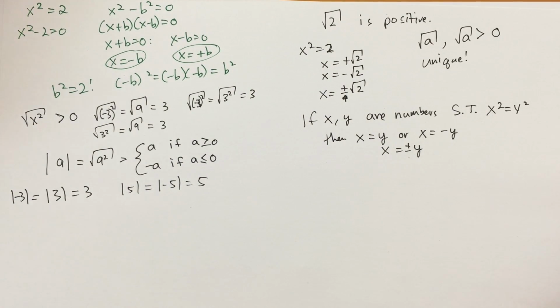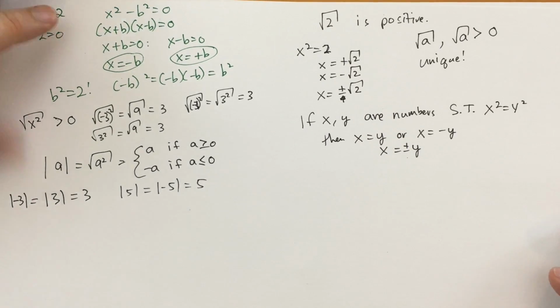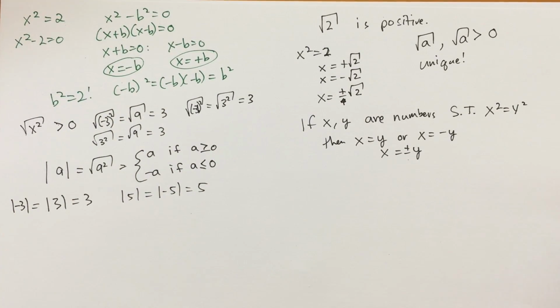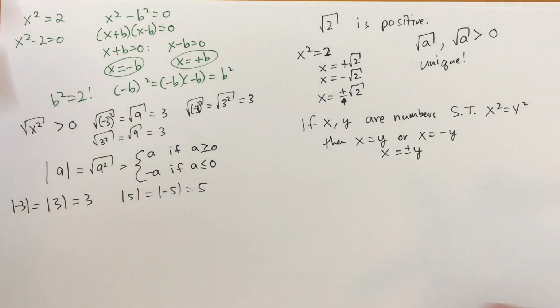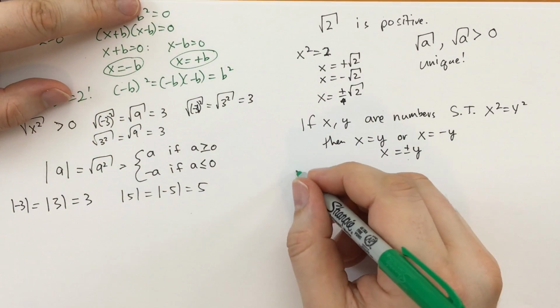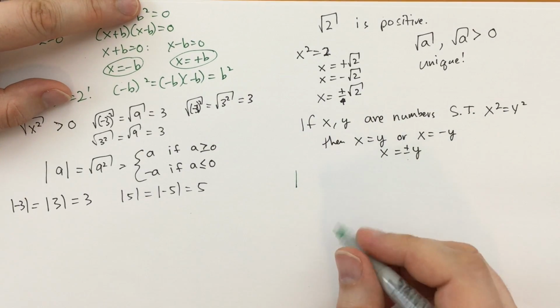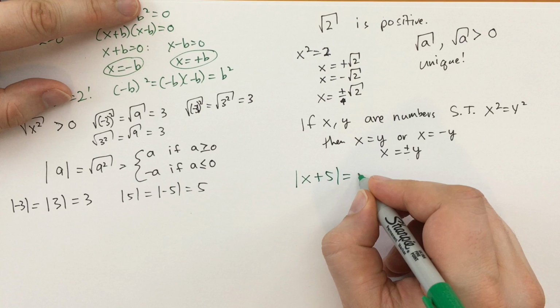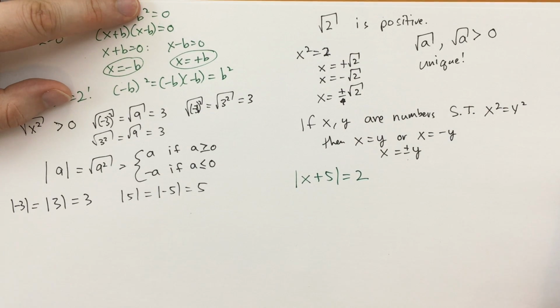Okay. We don't work too much with absolute values in this book, but when you do calculus, you'll be doing it a lot. It's very important in calculus. Let's give an example, though, anyway, of how to work with these absolute values. So over here, trying to save papers and trees, we write the absolute value of x plus 5 is equal to 2. Okay.